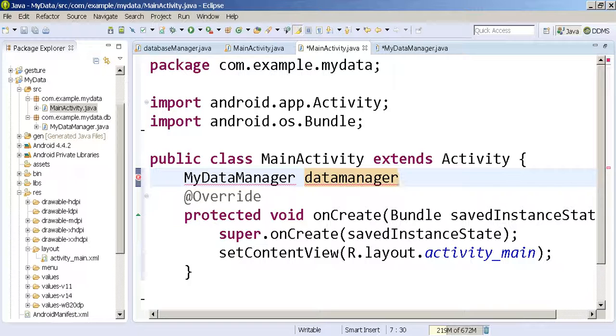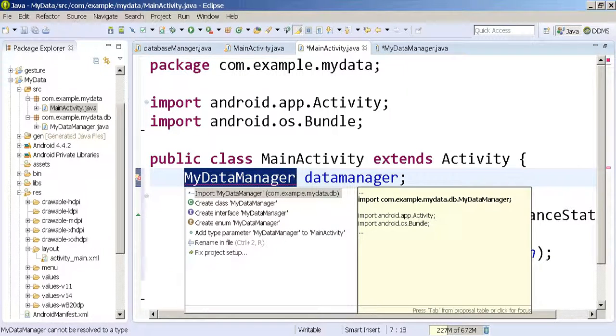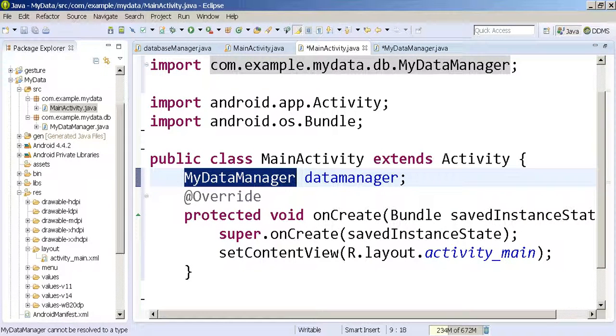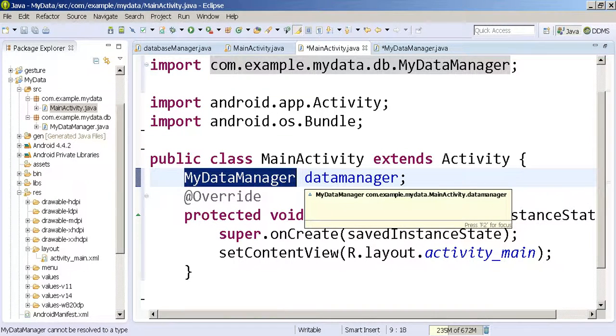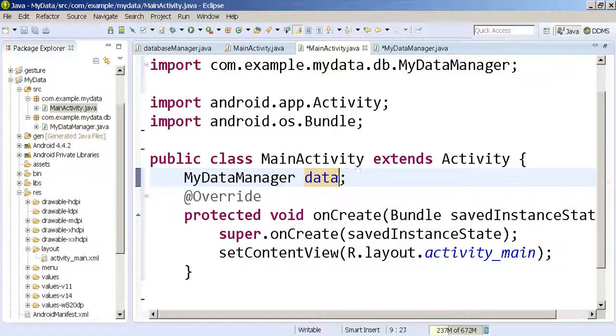So I'm creating the instance of my data manager as data manager, and definitely it's going to be imported because it's in a different package, right? I need to import my data manager because this is in a different package. So I'm importing this. Isn't it too big? Let me make it small. Data man, let's call it data man. This is data manager. Okay.